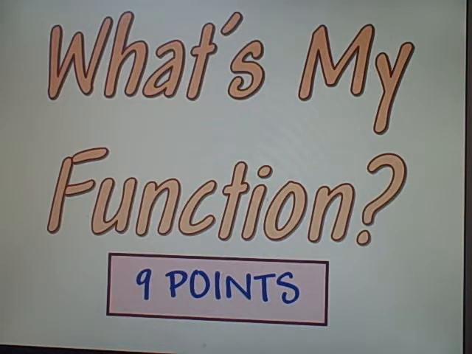For 9 points, fans of the domain of a function will be pleased to know that any number can be substituted into this function. So whatever your favourite number might be, there is a place for it in this function. And you can also substitute numbers that you are not too keen on. Basically, any number is at home with this function if it's real. It accepts all the real numbers, whatever they might be.